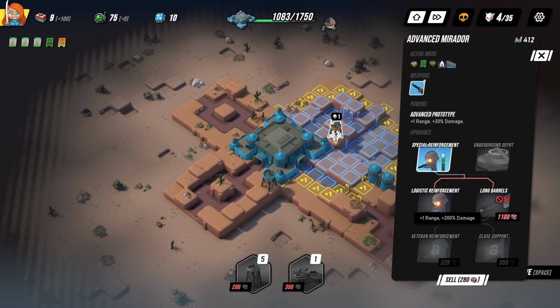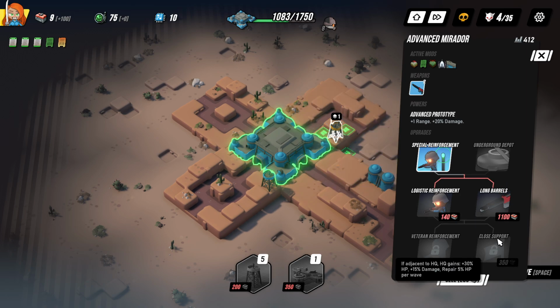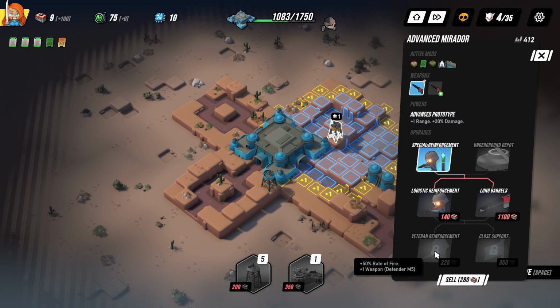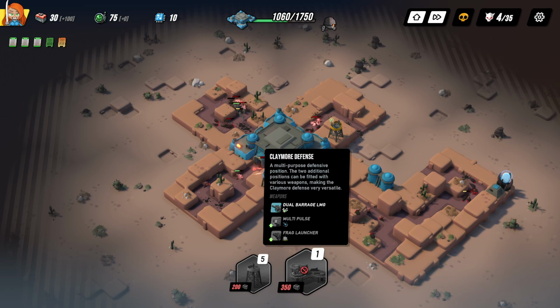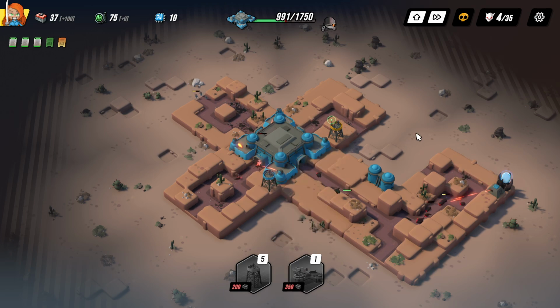God, this would be nice, but it's too expensive. For a Mirador, how do you do that? Close support. If adjacent to HQ, that is the one that I want most. Start getting the repairs. Send the wave. This one is good against either shields or air, it seems like. I am gonna get destroyed. We'll try again if I do.